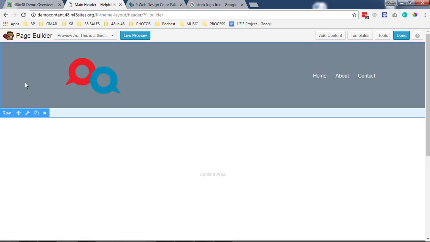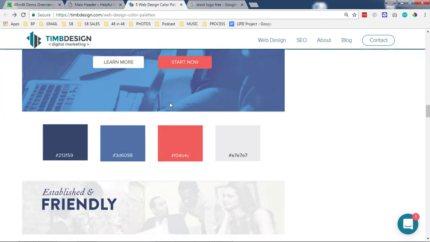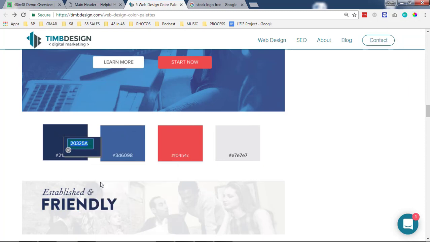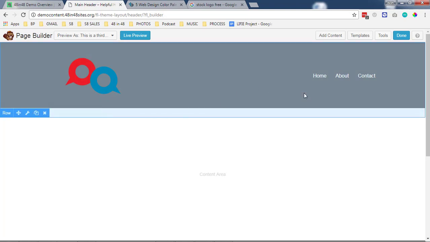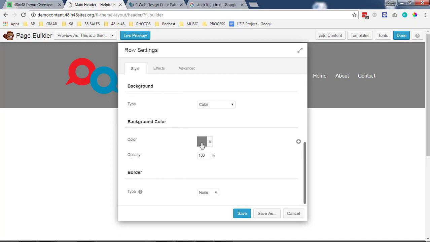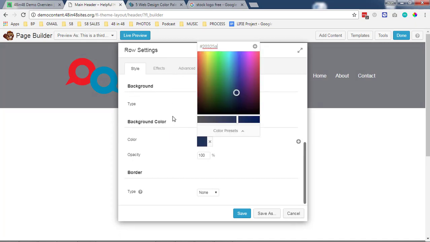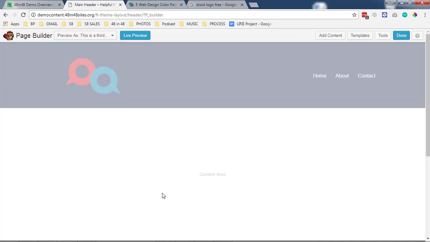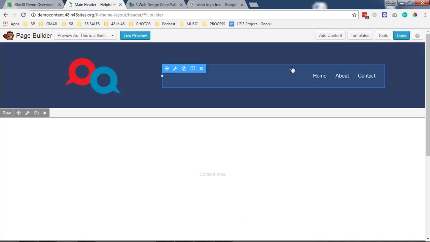Okay, so my style guide told me that blue is our color, or one of our main colors. So let's go ahead and change this navigation from gray to blue. To do that, I'm going to check out my style guide, and I happen to have a nifty little tool in Chrome, a color picker eyedropper, so I can just grab my hex code here, come back and edit. The gray is actually the background color of the row, so the rows have settings just like the Beaver Builder modules. So my style here is background color boring gray. Let's make it fun blue. It's super dark, but that looks okay, doesn't it? Let's leave it. All right, so there's my logo, I've got my menu.